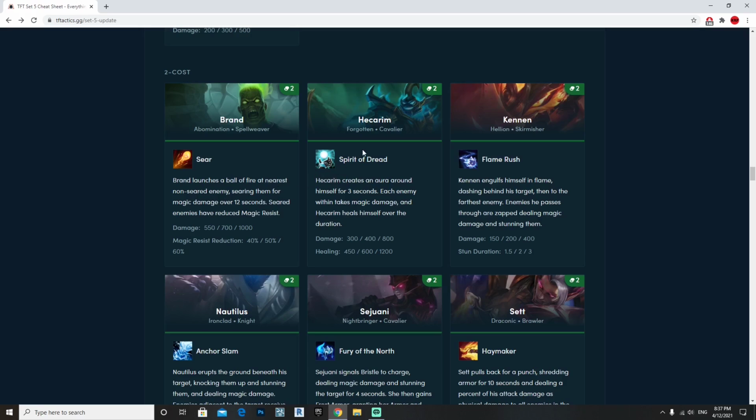Alright, next is the Forgotten Cavalier Hecarim. Hecarim creates an aura around himself for 3 seconds. Each enemy within takes magic damage, and Hecarim heals himself over the duration. Alright, so this is the old Hecarim.